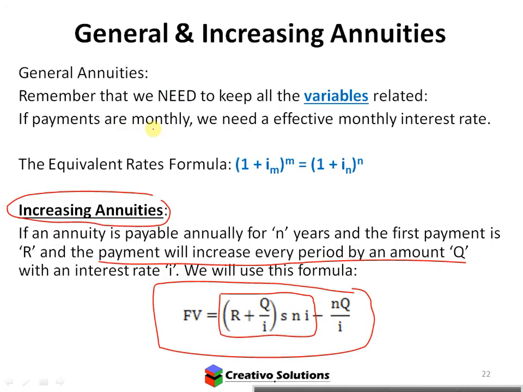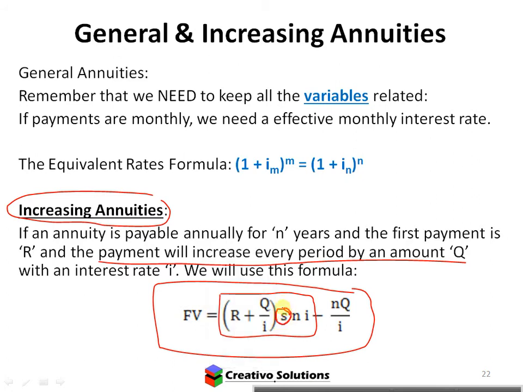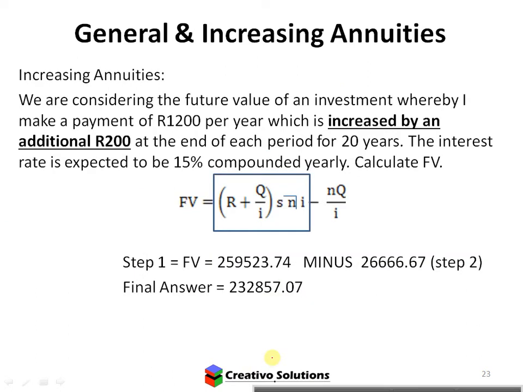Okay, so if I look at this, what am I using? Am I using the future value or the present value? Future value. S is for the future value. I could be looking for future value here, yes. Okay, so if I'm looking for future value, I need this, which is the future value of the payments. Right, this bracket here represents the R. Okay, so I can put that into my calculator.